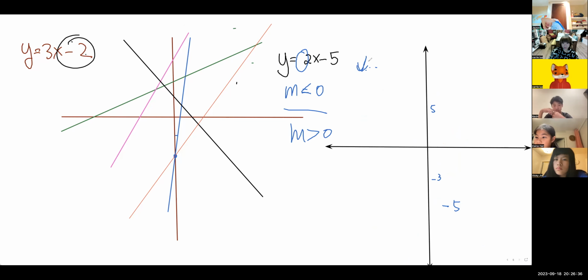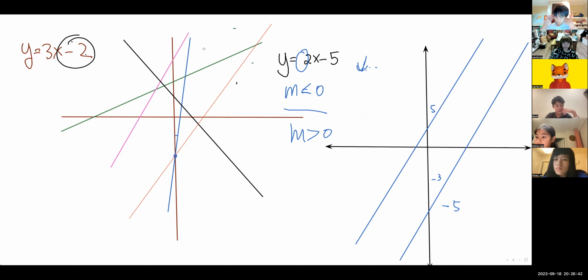Why the shape of the line is like that, is like this. Why is m bigger than 0? I'm going to explain it to you, okay? Jason, listen carefully, this place is very, very important. It's because if you take this one as the starting point, when x is increasing, y is also increasing.